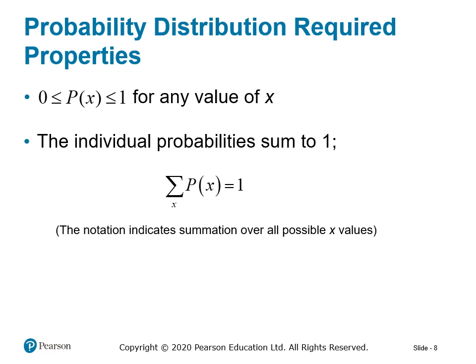For a probability distribution, we're going to require 2 things of probabilities. First, probabilities have to be between 0 and 1. That means the probability has to be greater than or equal to 0 and less than or equal to 1. Second, the individual probabilities have to sum up to 1. So if I take all the probabilities, just like we did before, I had a 0.25 probability of 0 heads, 50% probability of just 1 head, and 25% probability of 2 heads. I add those up, 0.25, 0.5, and 0.25, and I get 1.